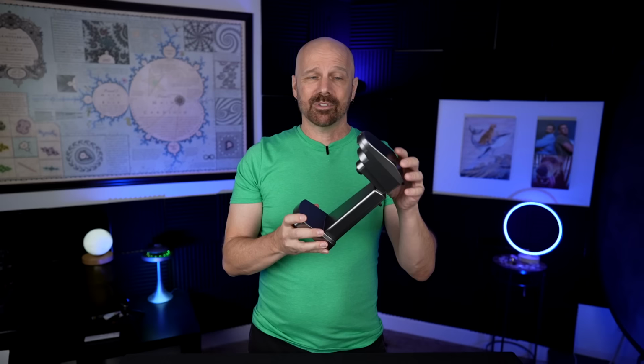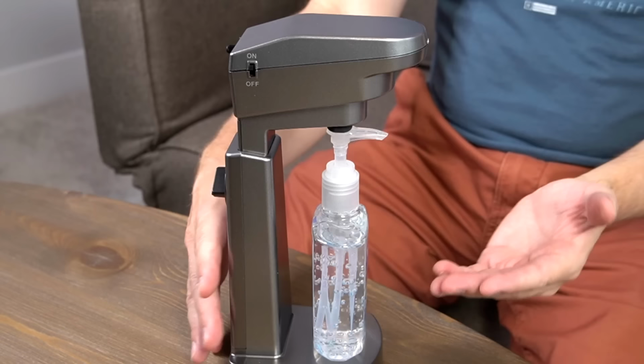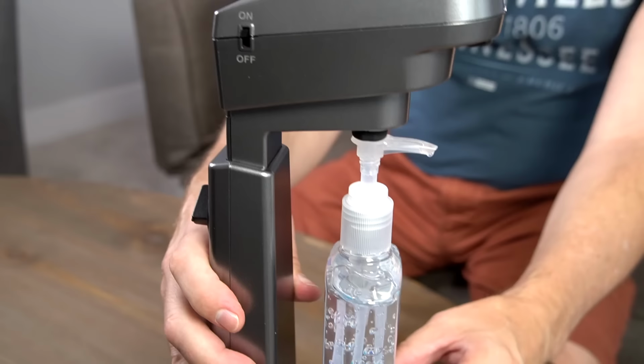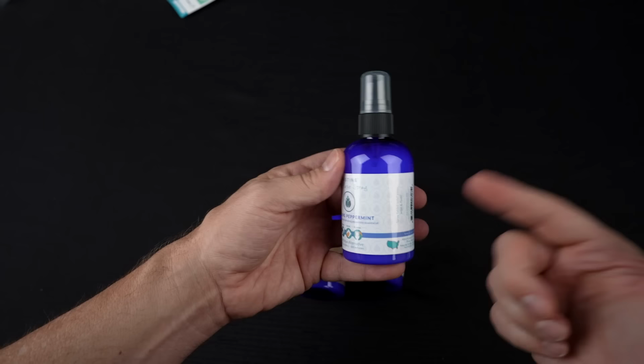Supposedly, it can actually push down the pump of a bottle and dispense that way. We'll align these two and lock it back in place. Oh, we got some. Crank this all the way up and see what happens. Oh, wow. That's a lot of sanitizer. Very nice. All you have to do is spray this onto your toilet paper before use. It makes it flushable. It makes it like a wet wipe.